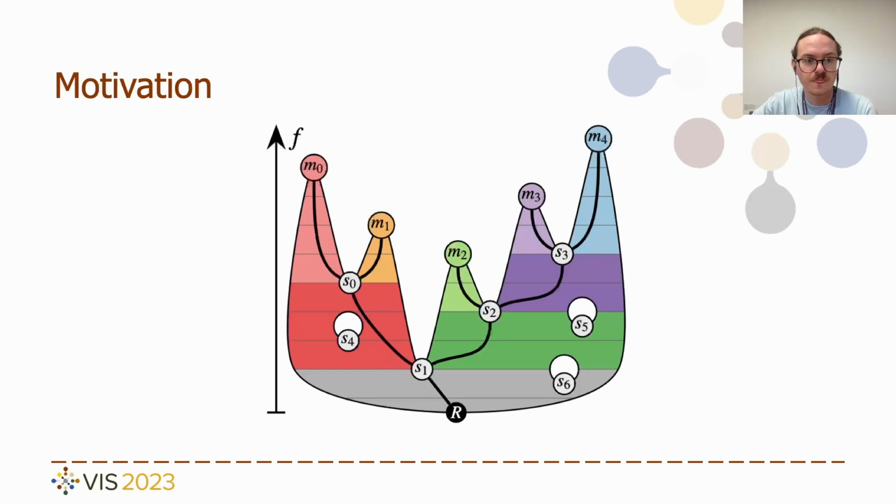Merge trees are fundamental data abstractions of scalar field topology that record at which scalar values superlevel components appear and merge, and they have proven to support a plethora of visualization and analysis tasks since they effectively abstract complex datasets. They show the inherent structure of the dataset and characterize features, but for ever-growing datasets, the computation of those merge trees needs to be further accelerated.